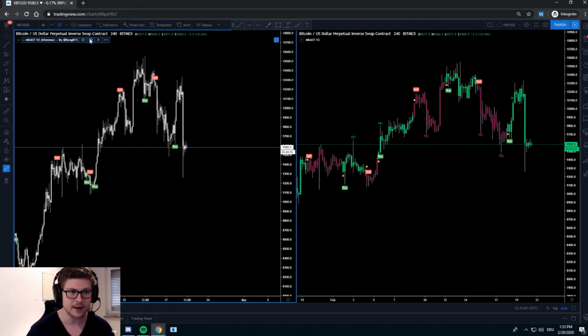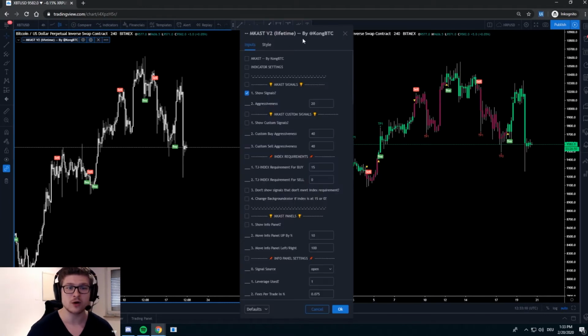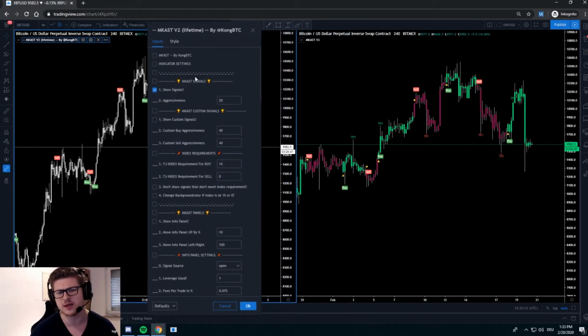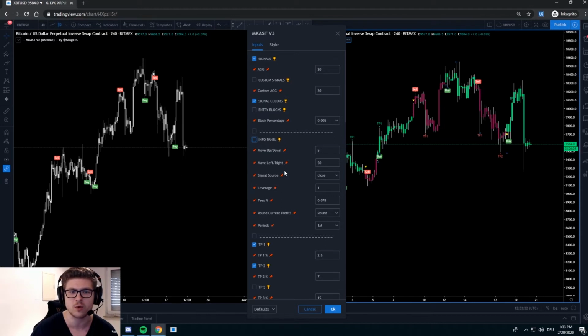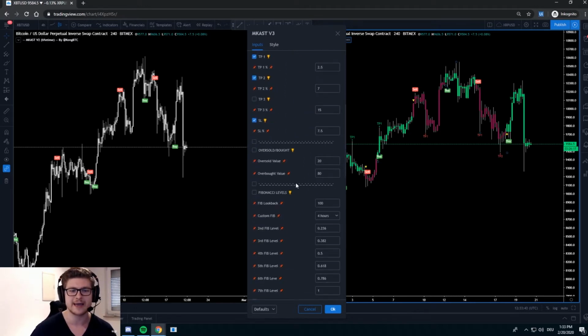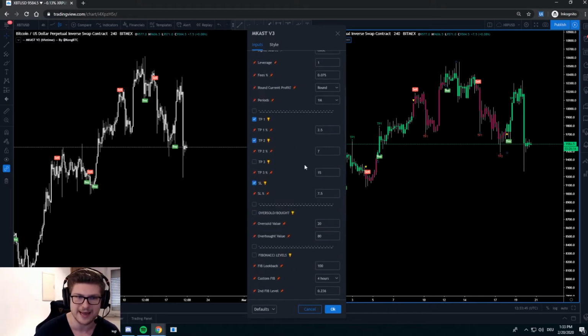So, as we're talking about the settings, here on version 2 we had a lot of bulky things. It was kind of confusing, a lot of things that you were able to turn on and off that didn't do anything. This all changed now in version 3. We have settings that you can turn on and off. Those have that little trophy, and the settings for the trophy are the ones that have the pins to it. Meaning that if we have the signal with the trophy, the AGG with the pins below is for the signal with the trophy above. And this goes all the way through, all the way down.